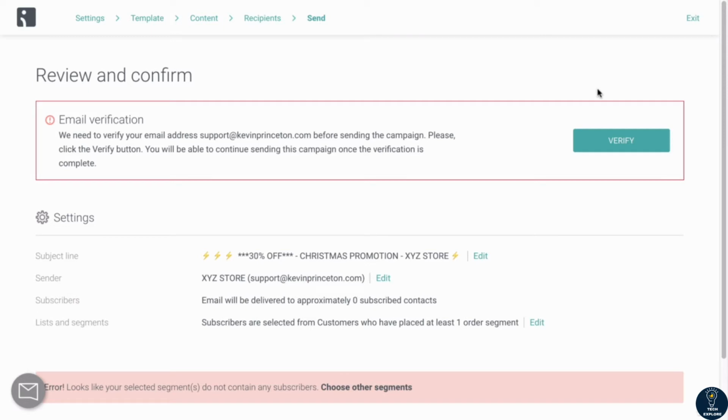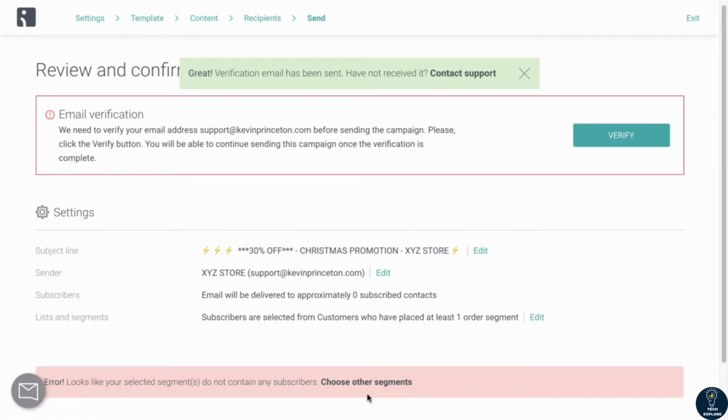And number two, Omnisend does not want to send out hundreds or thousands of emails on behalf of a sender email address that you don't own, right? Or else it's just going to be sending emails to random people on behalf of a made up email address. So you cannot make up a sender email address. You have to use an email address you own, and you're going to have to verify it either here or somewhere in the settings section of Omnisend. So I'm going to click verify, and boom, there you go.